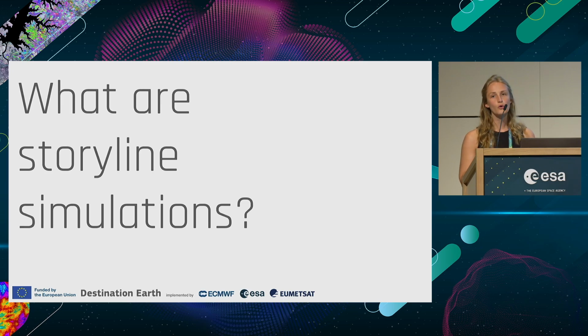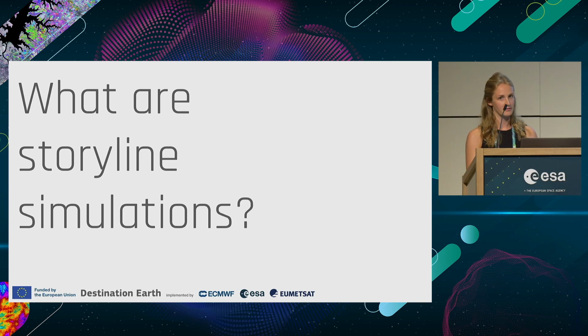So for those of you who are familiar with normal Earth system models, global climate models, the way they're normally run is you set up a spin-up, the model finds its own equilibrium, and then it runs. In projections, you let it run for decades. In that way, you can gain insights into how the climate is changing over long periods of time. But we can't tell you what the weather is going to be like on a particular day in 20 years' time.